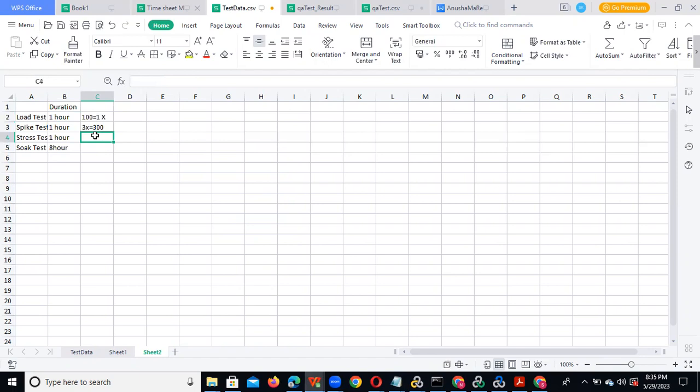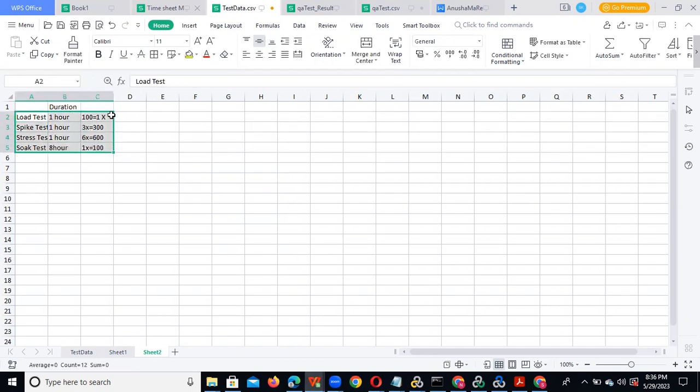Stress test 6x, 600. Again, soak test 1x only, because we are executing for a long duration. 1x load only. So you need to design the scenario like this.